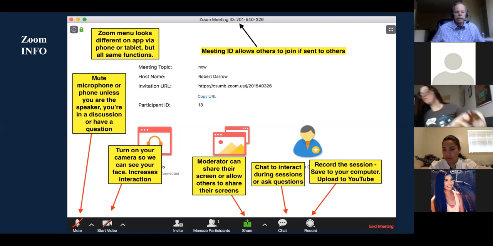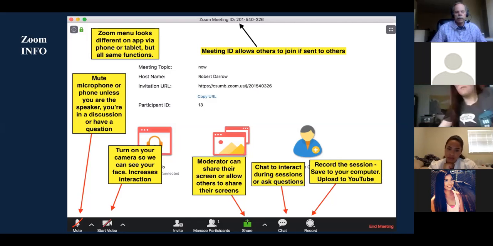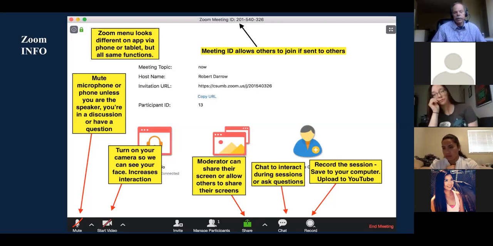So going across the bottom of the menus there on this screen, we talked about the mute, the cameras, and thinking about when you need to be unmuted and stuff like that. The moderator, whoever the moderator is, can share their screen like I'm doing now. You can also allow others to share their screens. Whoever starts the Zoom meeting has that power.